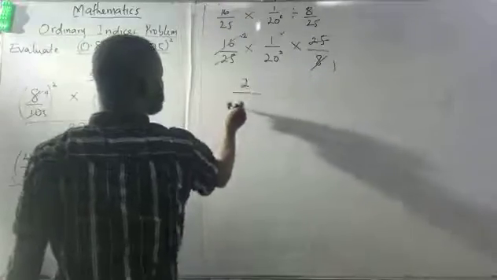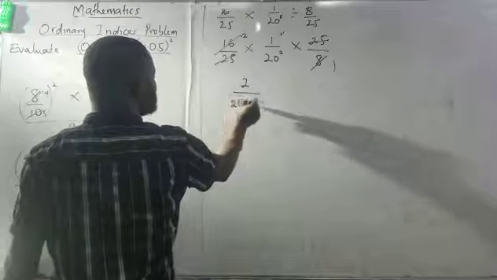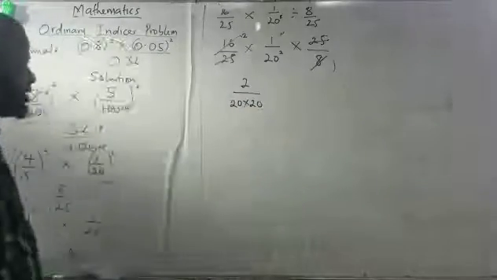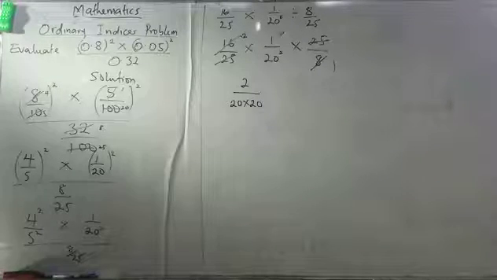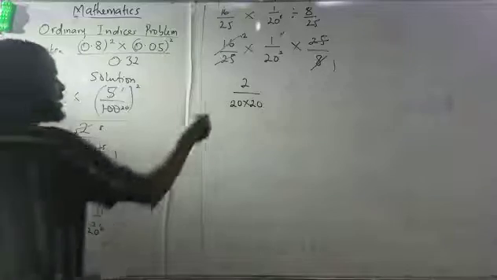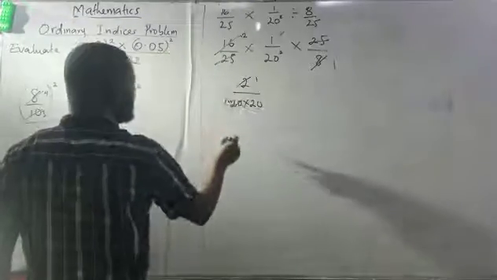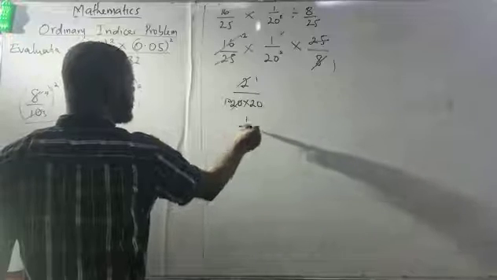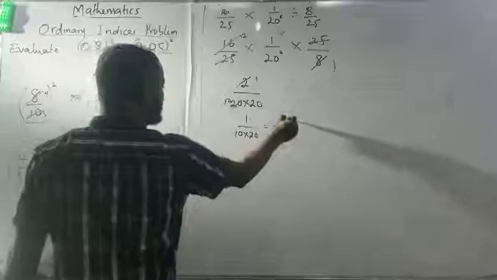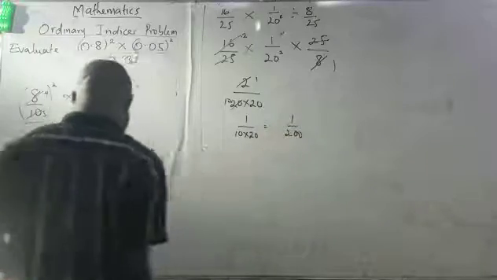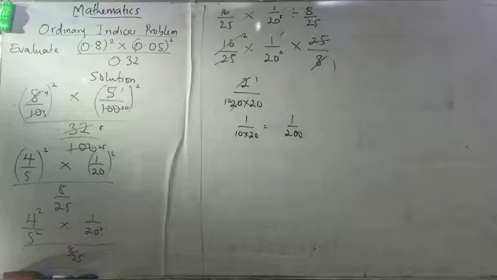2 all over 20 multiplied by 20. Yes, yes. 20 multiplied by 20. Hope I'm not making any mistake. Okay, I'm not making any mistake. Now, for me to move on, I can say that here 1, here 10. Now, I'll be having 1 all over 10 multiplied by 20, which will be 200. 1 all over 200. Now, when we have 1 all over 200, hope I'm not making any silly mistake.